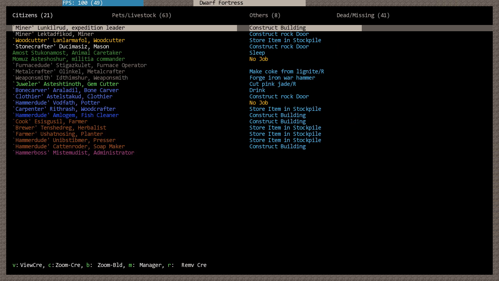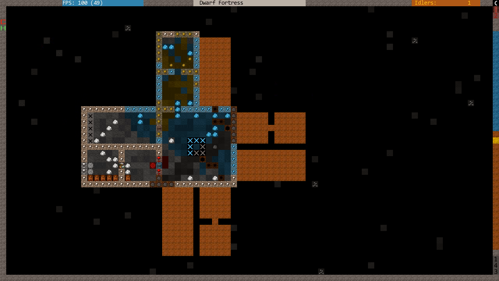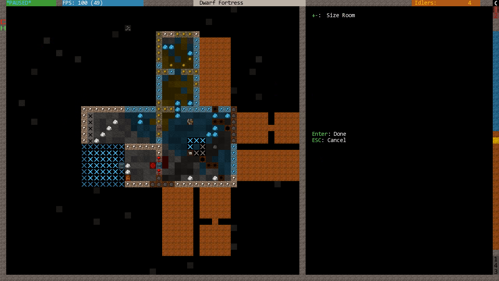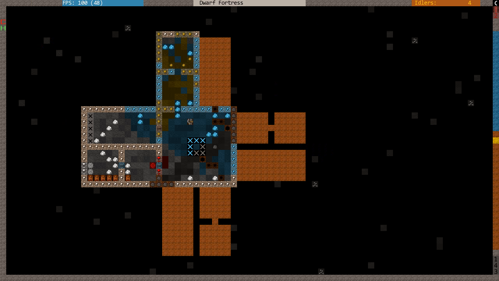What are the miners doing? Well, they're helping with the masons. Okay. One of the hammer dudes is an administrator. Well, forget him. You're going to be a hammer dude. Okay, this room is done. Good. This will be a barracks. You go train here for now. This will also be a barracks. You go sleep here for now. Now we need to set up the military.